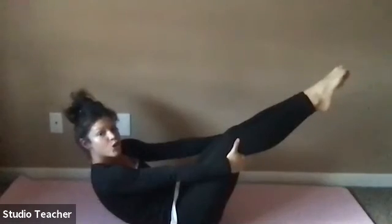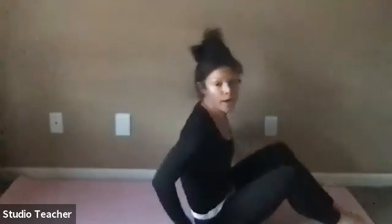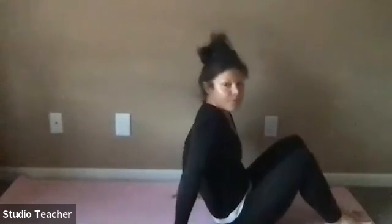Just look up towards your toes and enjoy your shoulder stand, or enjoy your legs up towards the sky with your hips down. It's up to you entirely. So just enjoy whatever version you like. And of course, if you're in your shoulder stand, you can move to your plow pose if that feels good. Lowering your feet down behind you. See what feels good.